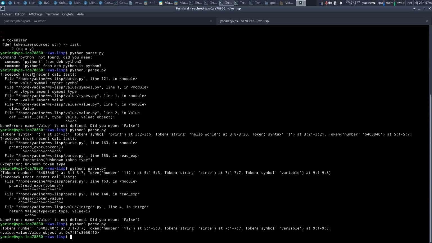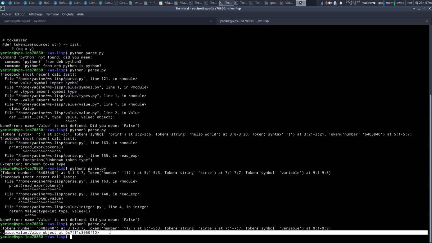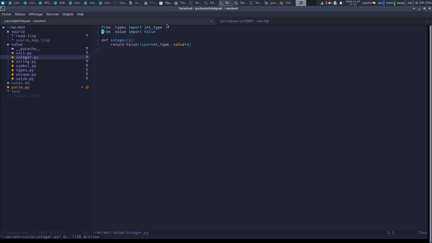Okay, so we got the first value, which is a number. It should be a number. This is the first token, so that's what should be in the first value, but there is no representation.